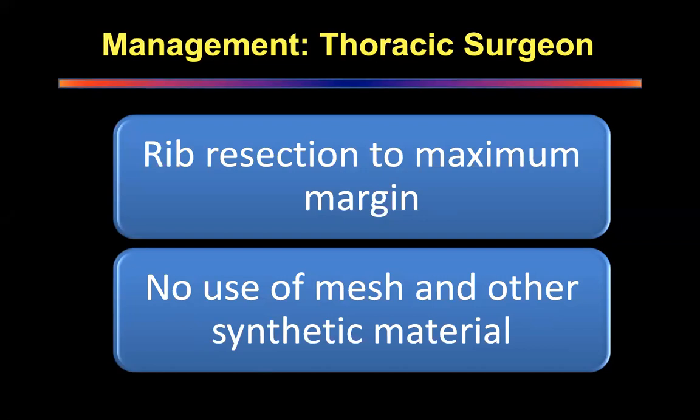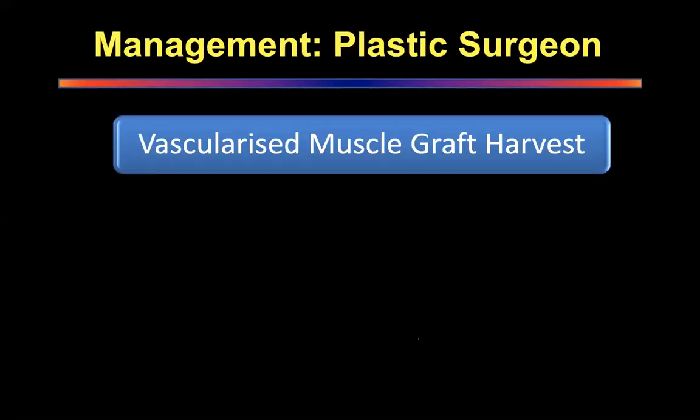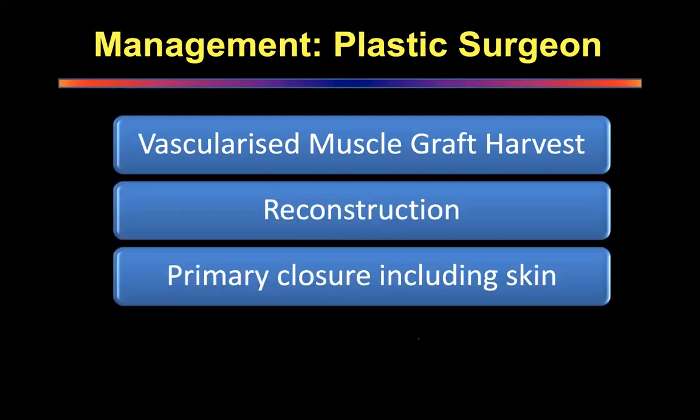The reason why I do these with plastic surgeons is that my plastic surgeon assures me that if you debride to maximum, I can fill any hole in the chest. I am confident of filling any hole. So when you are with somebody like that, you become more aggressive in your approach to taking care of infection. And then my plastic surgeon comes in, he will take out anything. He'll take out muscle, pedicle. When we go in, we try to harvest whatever is left behind, latissimus, pectoralis. He will do the reconstruction, and then we always close primarily.